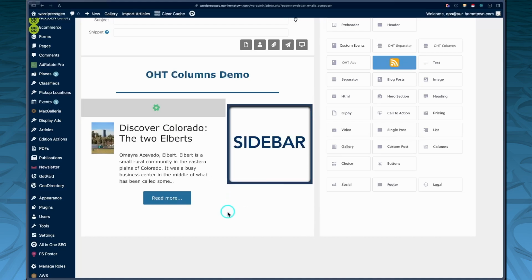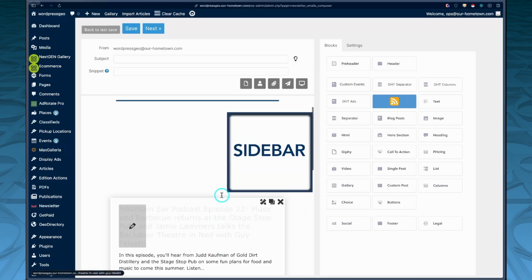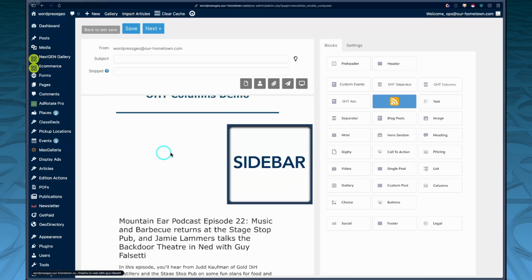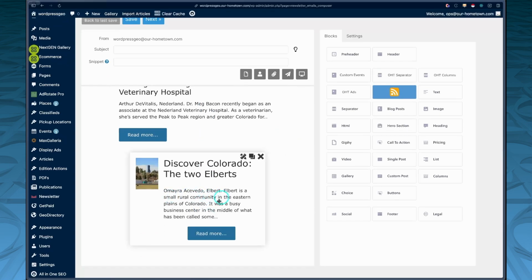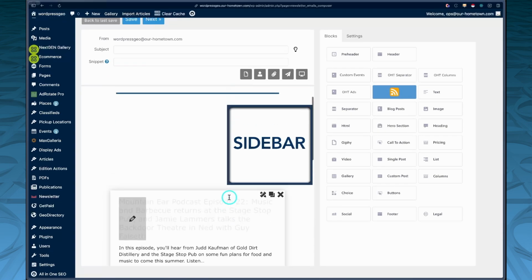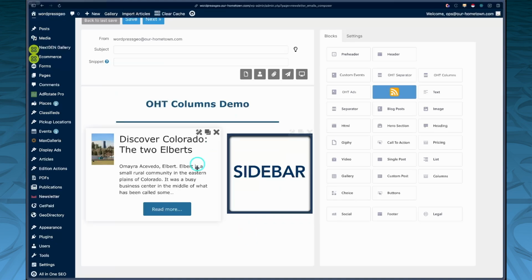So if you drag it below, now you can see how that broke the layout. The post has been placed under this, the sidebar is still living on the right, and now that single post has been pushed down to the bottom. So let's remove that. And as you see, then it pops back in. So these two blocks are the only ones that are going to function correctly in the layout.